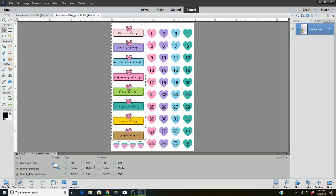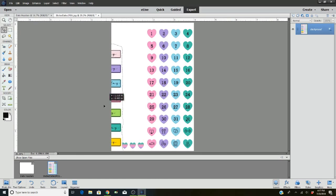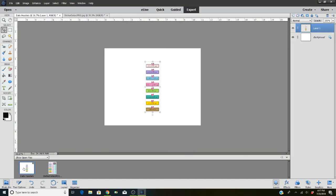And we're going to go down to the photo bin, and we're going to see that blank canvas that we're going to work with. I'm basically going to take this and drag it down to the blank canvas. All right, and it'll automatically pop up as soon as you drag it down. So now I just figured out that I don't want this to be white. I want it to be a transparent canvas, only because I have some editing to do with this and I need to see the whole background. All right, so I'm going to show you how to do that real quick.